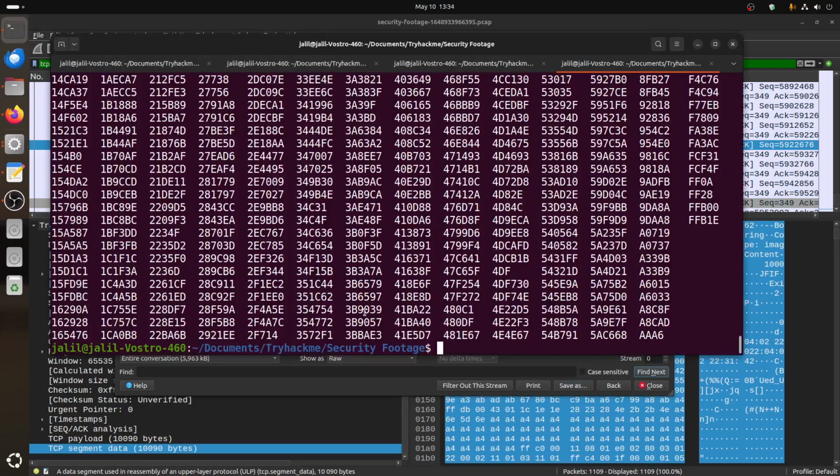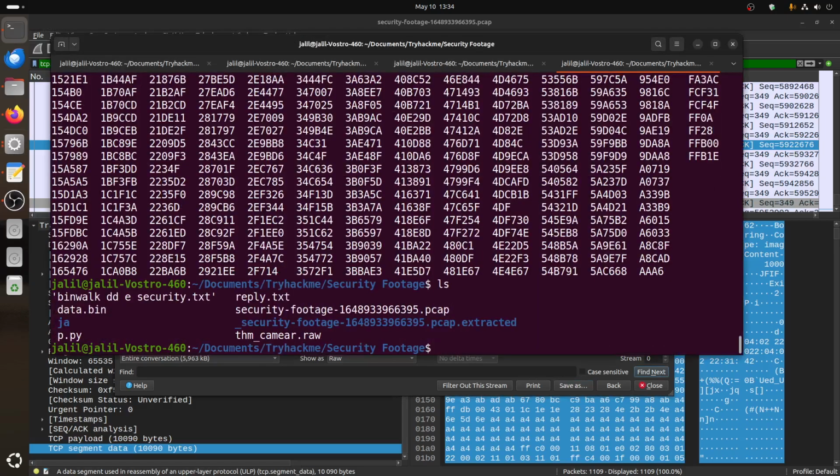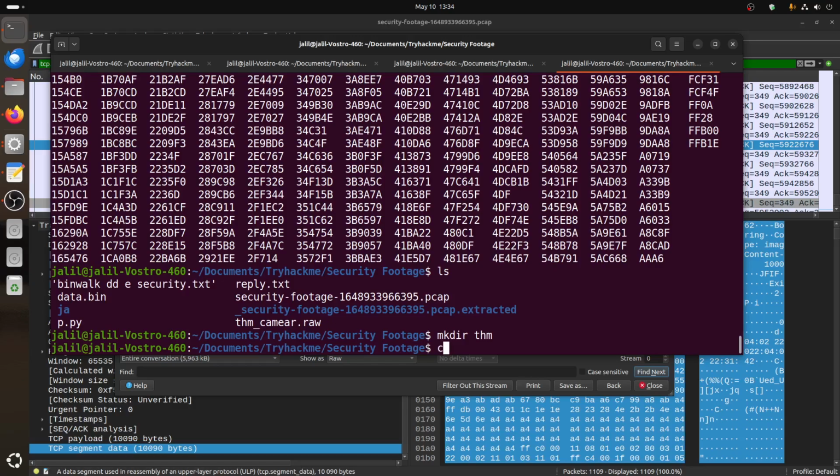Let's move it to a testing field. I can play with it. Let's make the directory TryHackMe, and let's move that camera file, the raw we just saved.